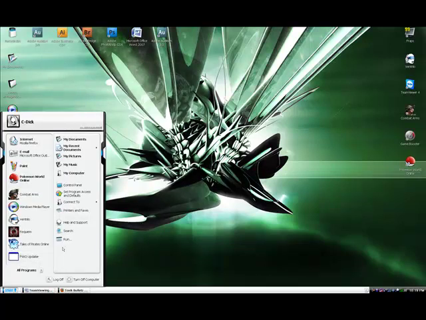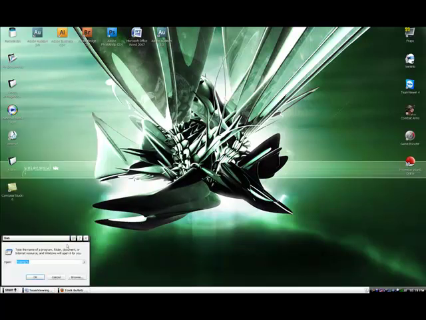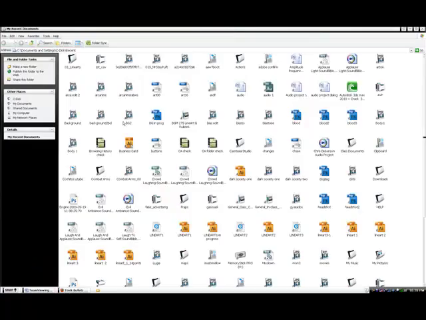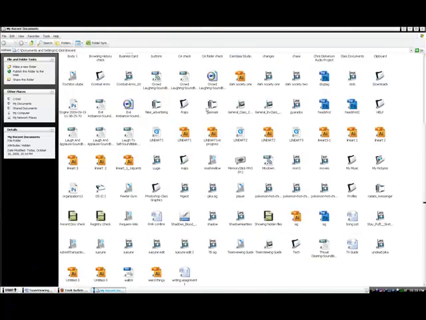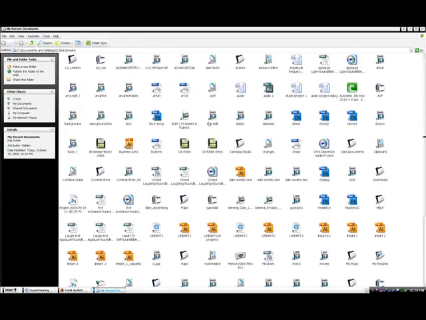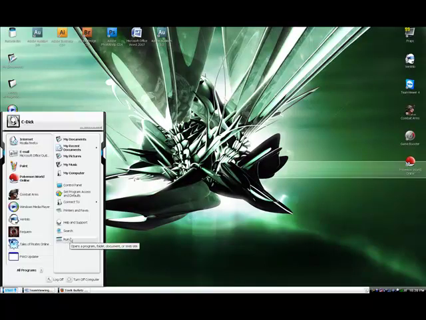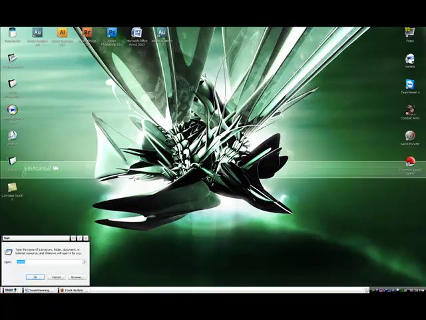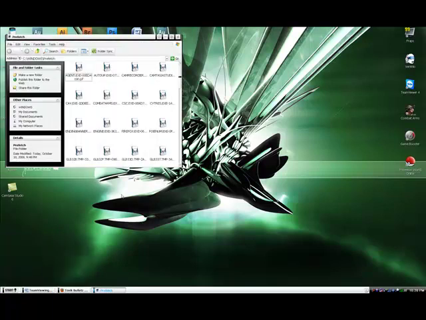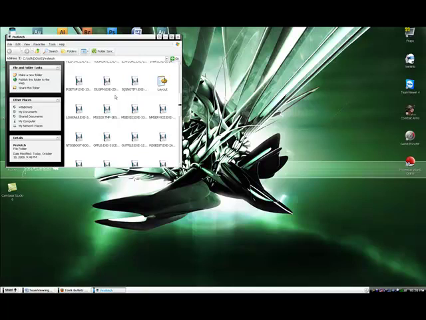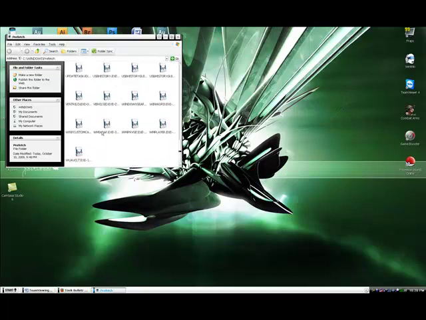You can go back to the start menu, go to run again. This time type in recent. You can then search through here for yet another list of recent documents. Go back to run again, and this time type in prefetch. And here you can also see recent exes, documents, things of that nature.